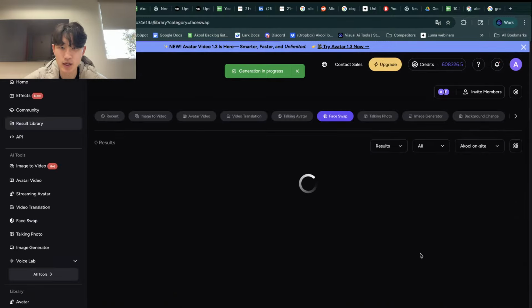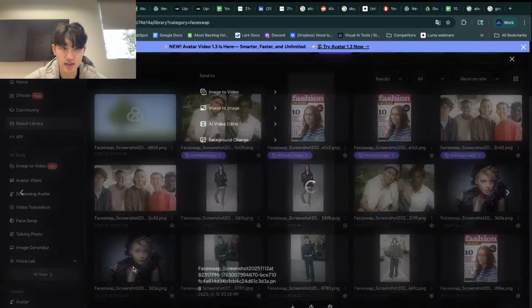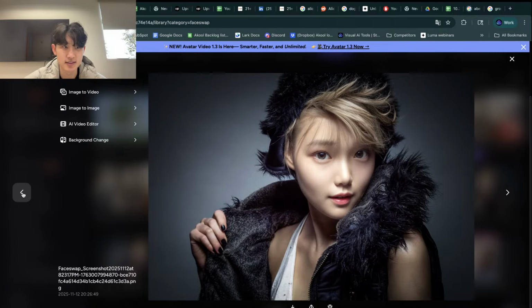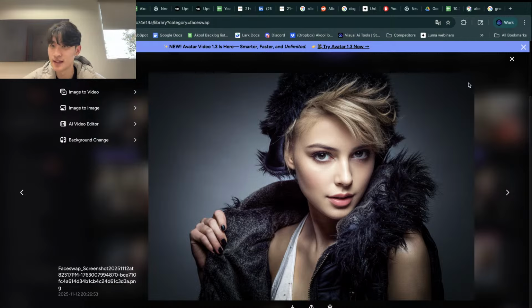And while that's loading, you can see, again, here's a face swap, and here's a face swap. And you can see that with Face Swap Pro, there is no line. You cannot tell that there is a line between the original face and the target face. It's perfectly blended in.